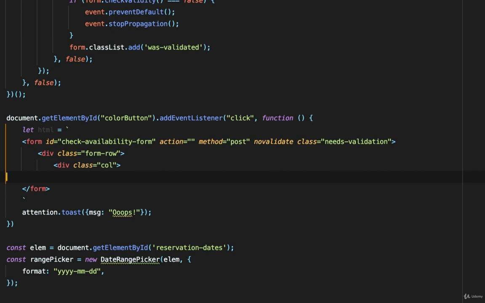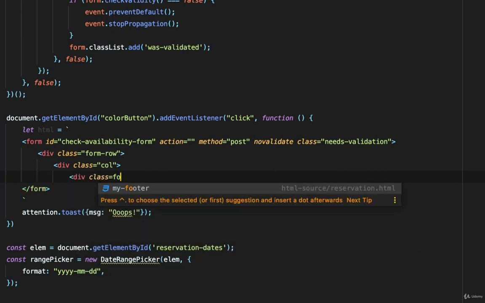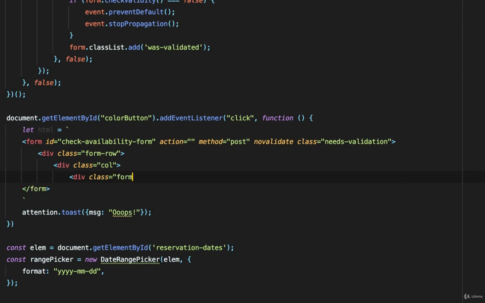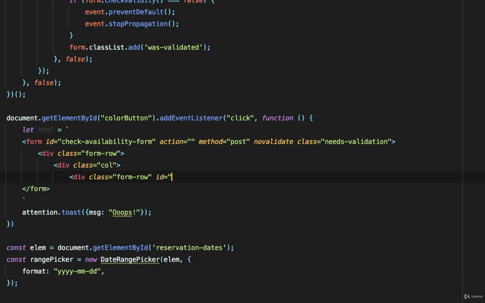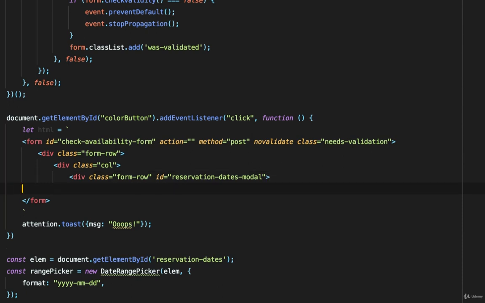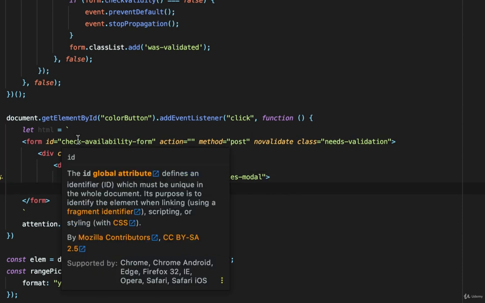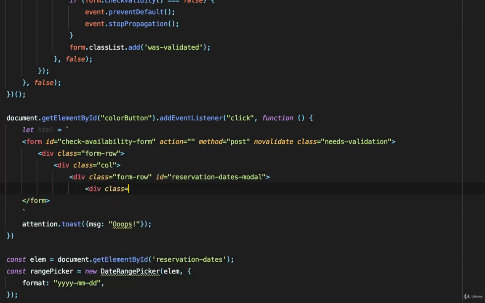And inside of that, I will have a div class equals form-row again, just like we did last time. And I'm going to give this an ID of reservation-dates-modal. And then inside of that, I will have my div class equals col.